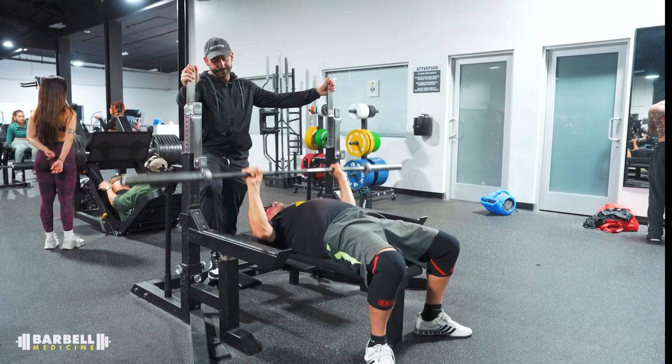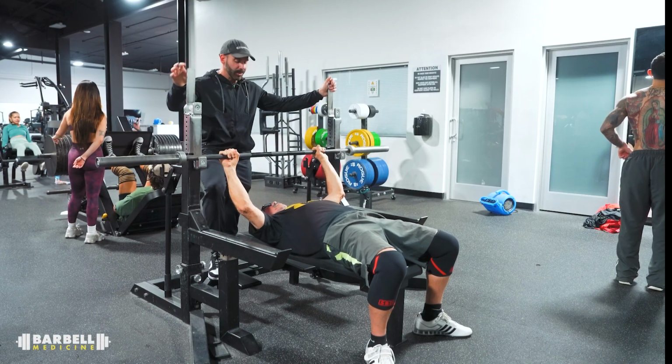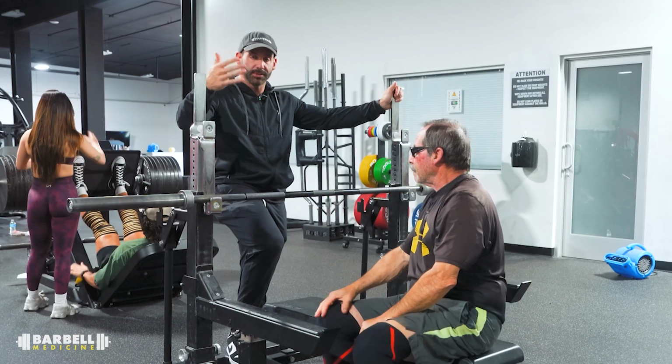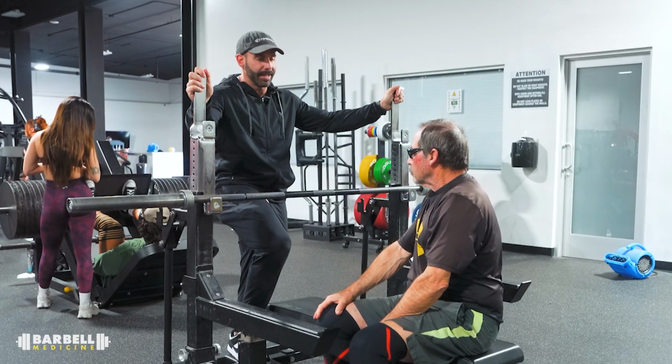Two more. One more. Good. Right. Great. Pretty easy. We can add some weight. Good. Go ahead and sit up. So same thing. I'm going to give them 2 to 3 minutes rest. We're going to add weight till we identify a set of 10 at a load that you could do a couple more reps in. So not maximal, just hard enough for the day.